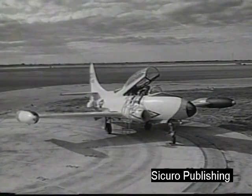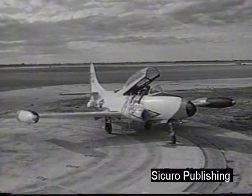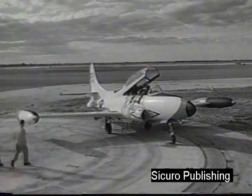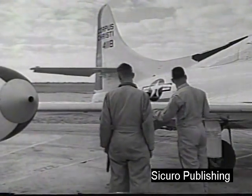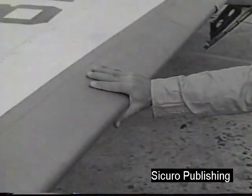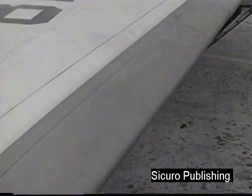Now, a selective treatment of pre-flight procedures. The first step in pre-flight procedure is the exterior inspection of the aircraft. There are several inspection points unique to the T2V1, which must be included in the normal walk-around inspection. The T2V is equipped with leading-edge wing slats. Manually retract and extend the slats to check for freedom of movement.